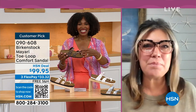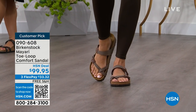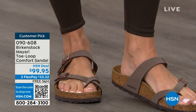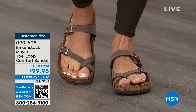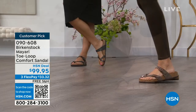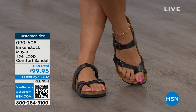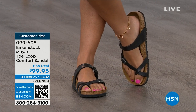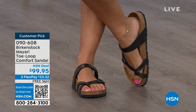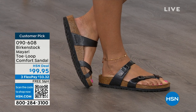I'm excited to be here to spend the hour. I think it's the unofficial kickoff to summer this weekend, so this is the perfect time to start shopping for sandals. Birkenstock is that sandal you're going to want to wear all summer long. The Mayari style is gorgeous on the foot — a little more open than what people are used to seeing from Birkenstock. I love that it has two fully adjustable buckles. That second strap comes up higher on the foot to hold you into that footbed, giving you a perfect fit. I think this is a really pretty gladiator-inspired sandal — elegant on the foot. Dress it up, dress it down — it doesn't matter what you put on with your Birkenstock.